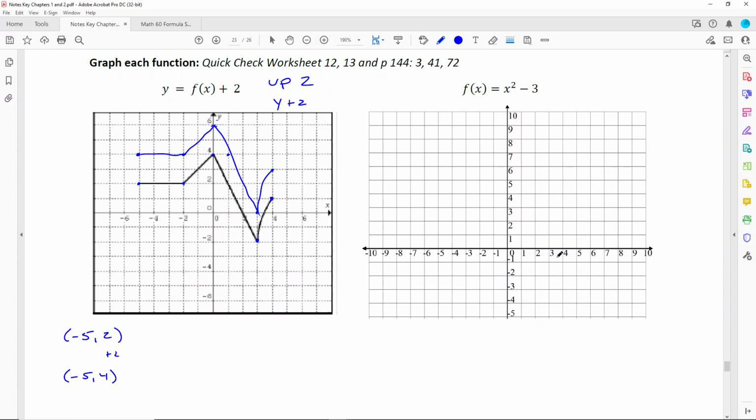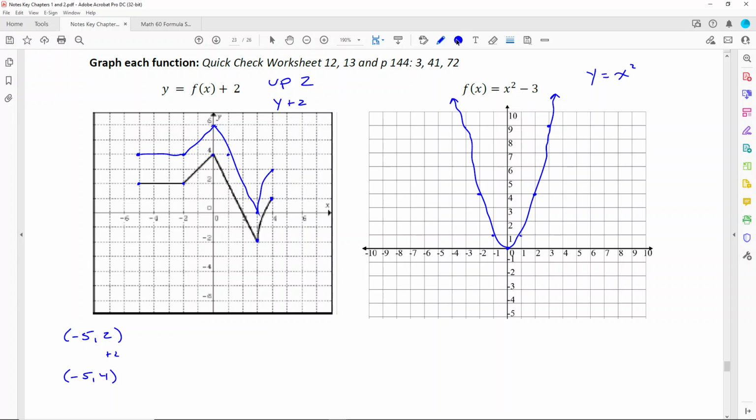So now this one I've left you. I'm like, hey, can you draw the base graph, and then can you draw the transformation? So these ones, they're going to ask you, can you draw y equals x squared first? Do you remember what the table of values would look like? So y equals x squared starts at (0, 0). You put in x is 1, you get y is 1. You put in x is 2, you get y is 4. You put in x is 3, you get y is 9. Then you can mirror image that because it's your base quadratic function. Connect the dots and connect the dots.